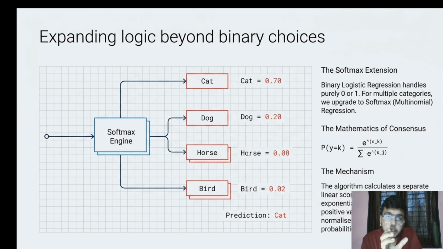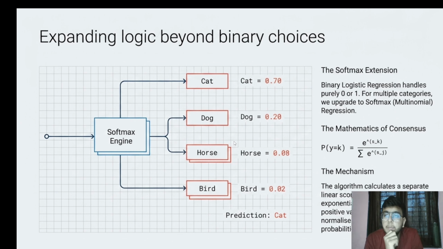But first, when we pass our data through a softmax activation function for categorical data, there is some mathematical intuition inside it and it will predict that this object has a 70% chance, meaning 0.7 probability, that it is a cat, 0.2 for dog, 0.08 for horse, 0.02 for bird. And the output will be the greatest probability. Here the greatest probability is 0.7 and our model will predict cat.